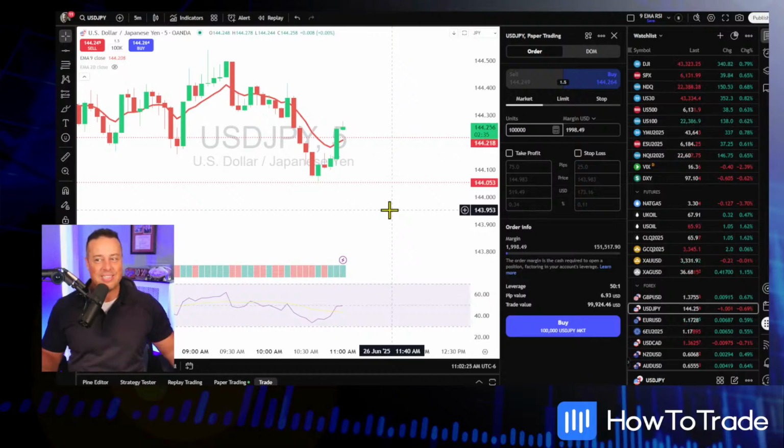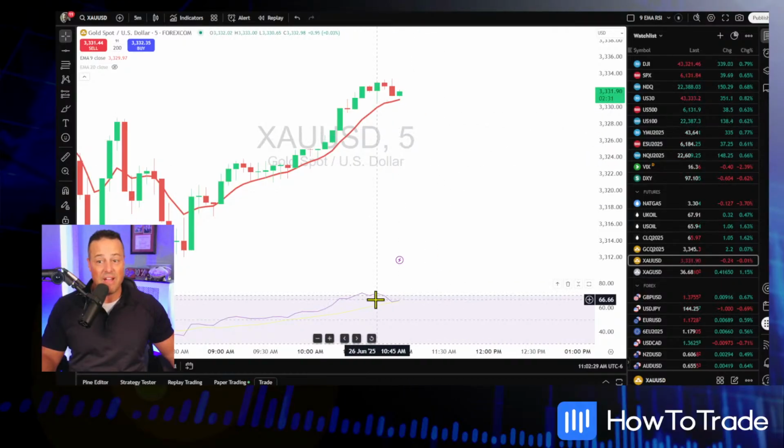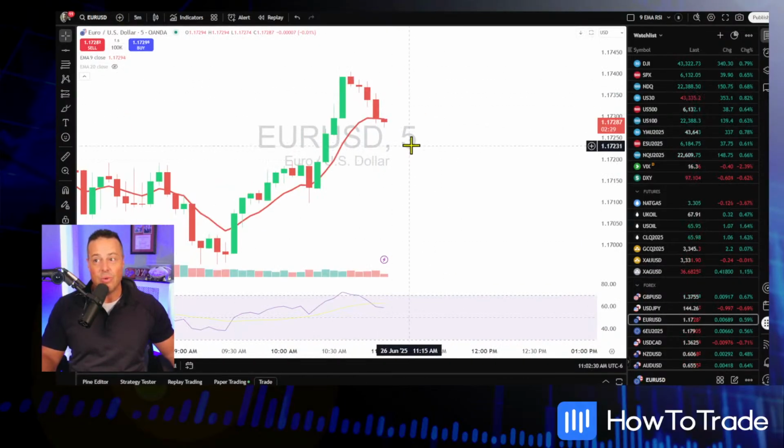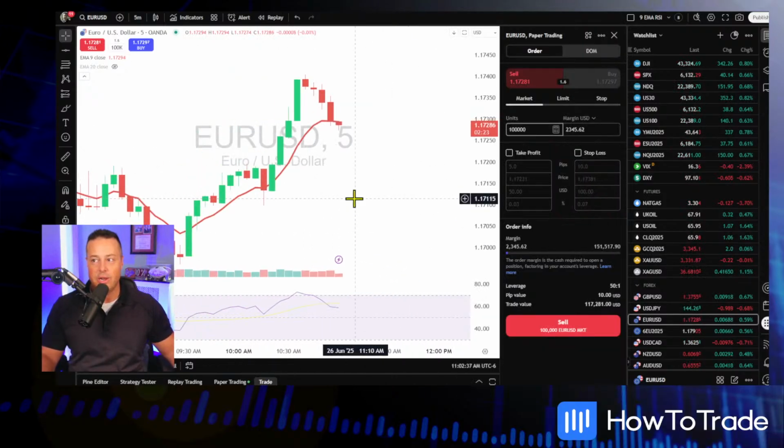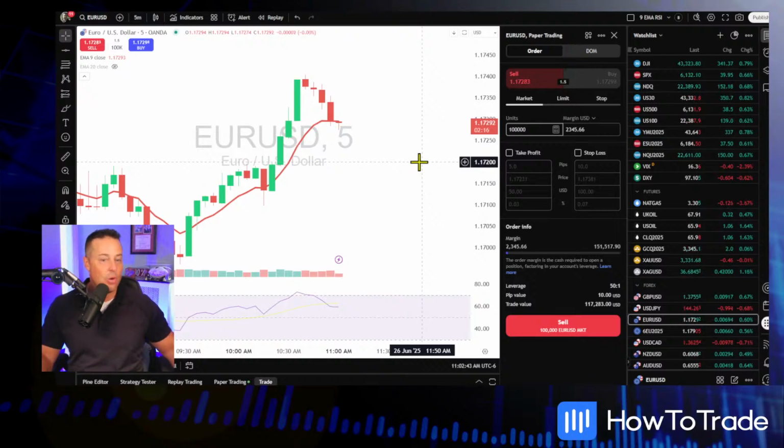Dollar yen didn't quite set up for us on the 5. The 1 was good, but guess what is? Gold setting up on the 5-minute chart right there. And also the Euro USD, very, very close to getting that close. We're waiting eagerly in anticipation of potentially getting a short trade, maybe in the next 2.5 minutes, something like that. And I'm going to go ahead and break down exactly what we need to do to get in on that trade.